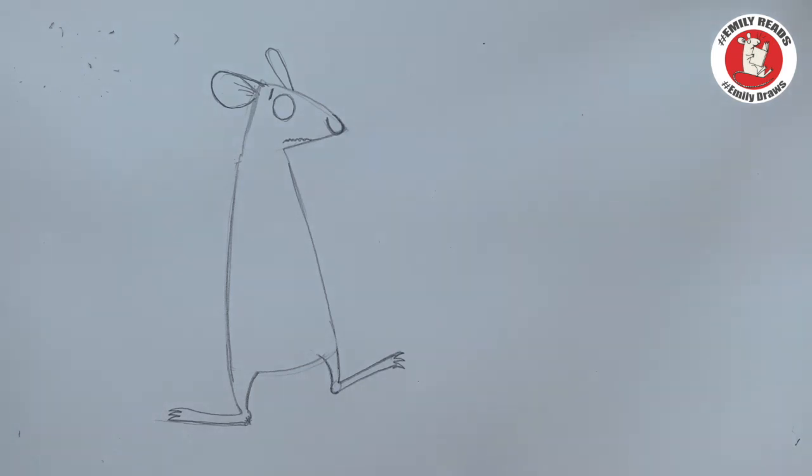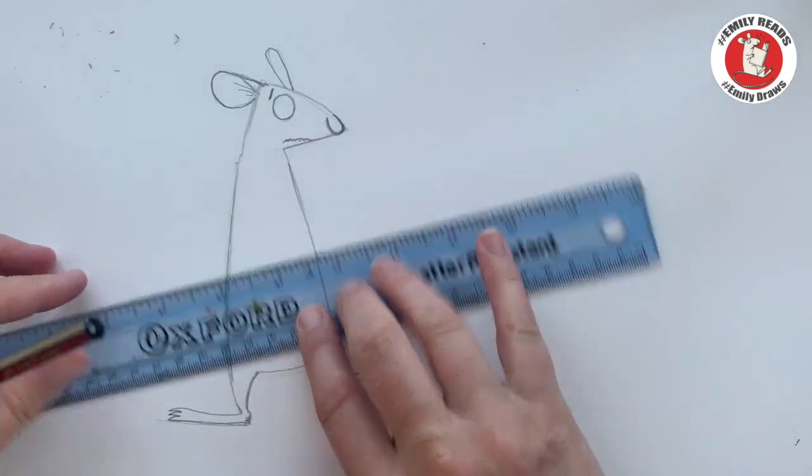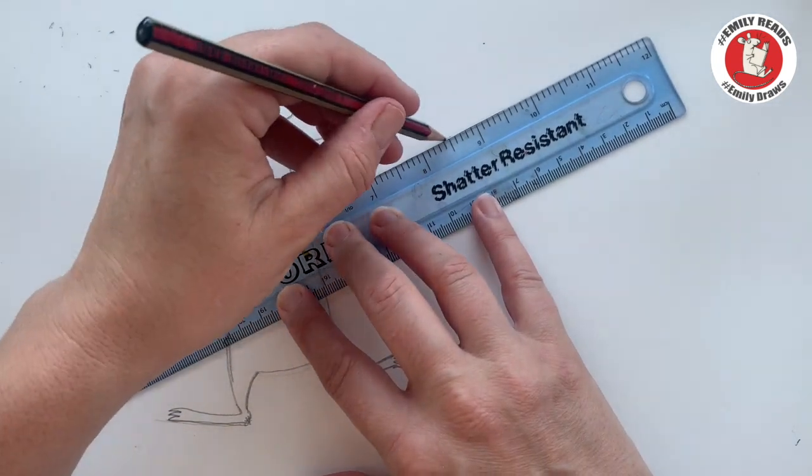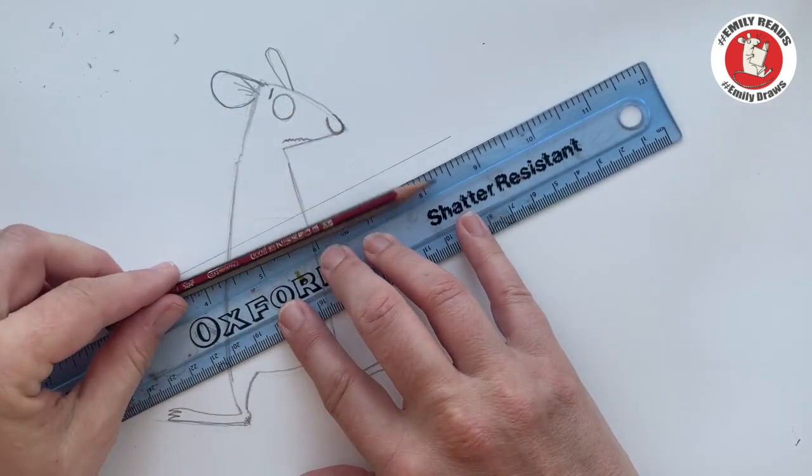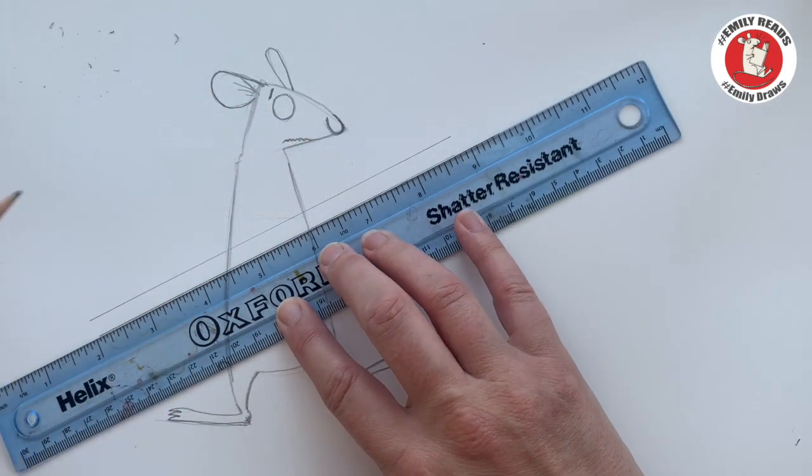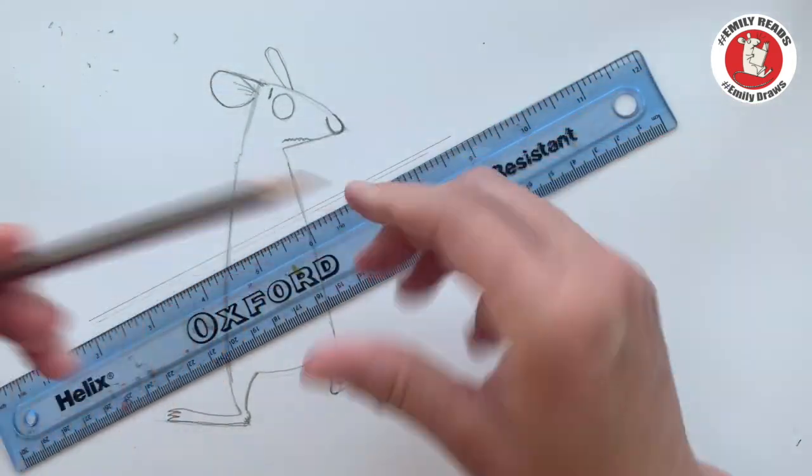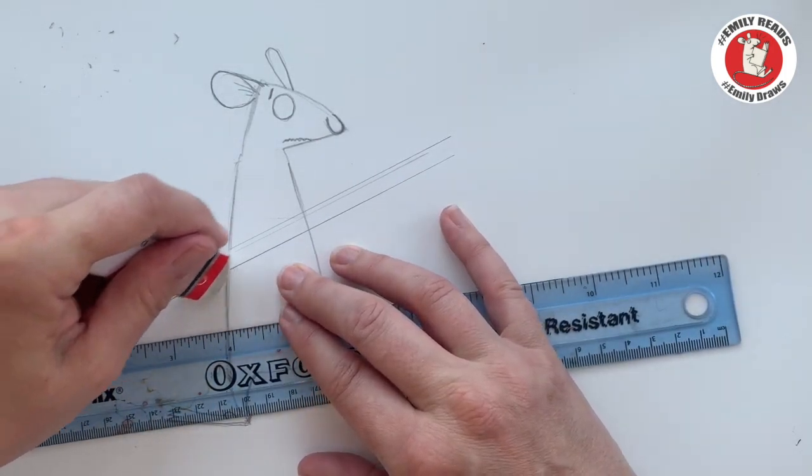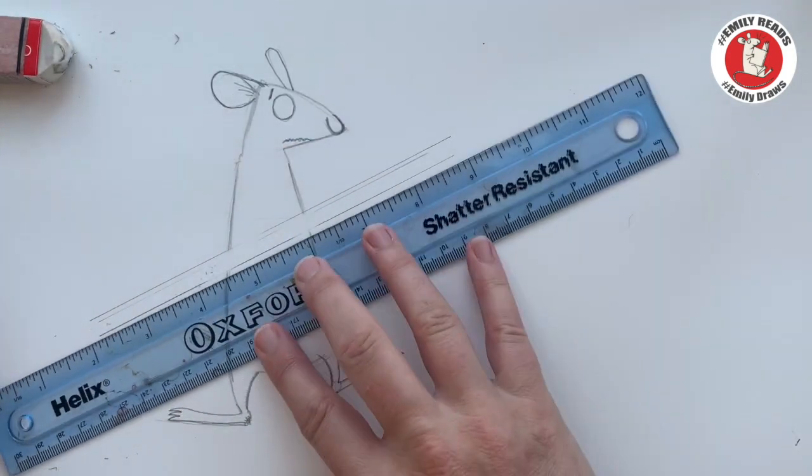Shall we draw him holding a pencil? Have you got a ruler? If not, just something with a straight edge. About three quarters of the way up his body, draw a straight line in. And then about the same width as a real pencil, maybe, draw another line in like that. And then you could put a couple of lines in between, because you see that the way that pencils have ridges on. Unless you've got a very round pencil. I'll tell you what, actually, before we do those lines, let's rub out where the edges of his body is.